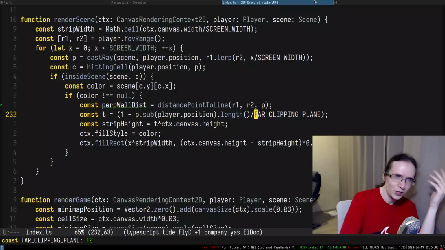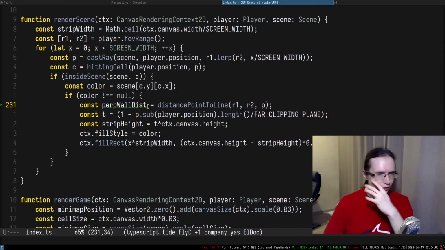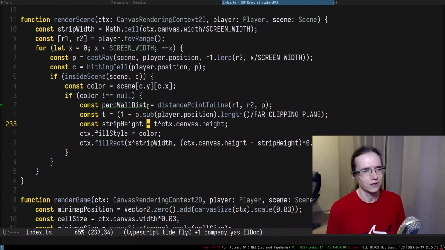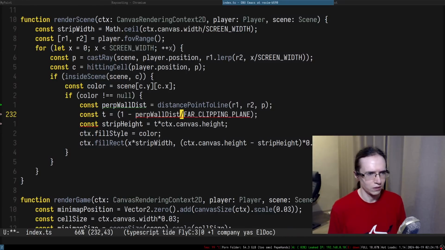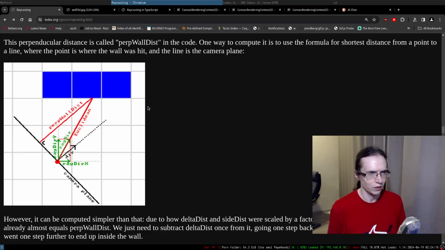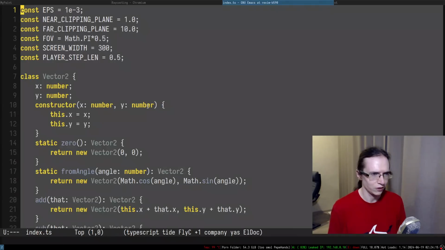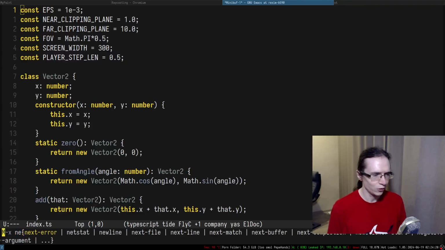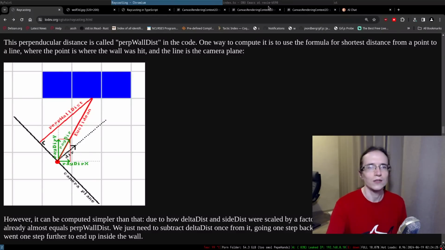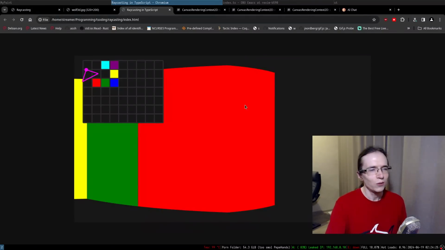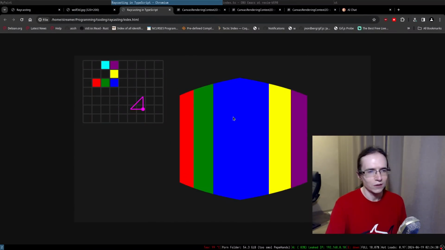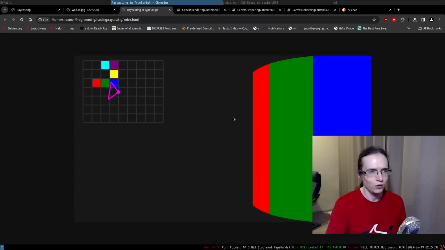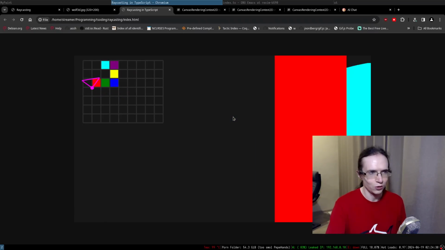So I suppose maybe we just have to use perpendicular wall distance instead of this thing. Maybe that's one of the things we can do. Let me see if it actually fixes anything. So that's the consequences of doing your own thing, right? But I really want to do my own thing. It's super important for me to do my own thing so I can understand.